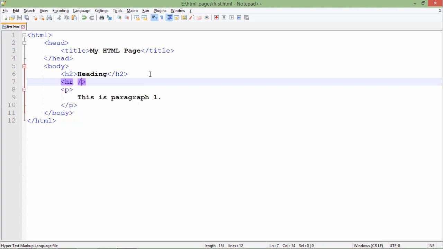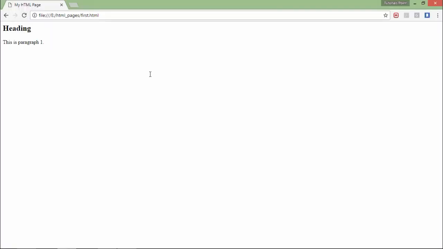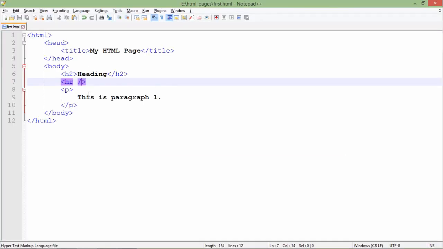It will draw the horizontal line in my web page like this. Alright, so if you want to alter the size of this particular HR, I will do that with the help of the attributes. But here I'm not going to cover the attributes. Here we are just going through some basic tags. So this is the HR tag which will draw the horizontal line in your web page. So these are all some basic tags using which you can start writing some basic HTMLs.